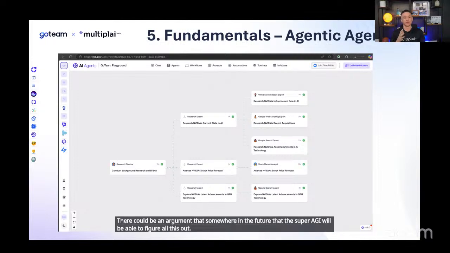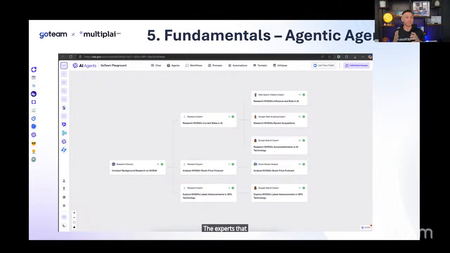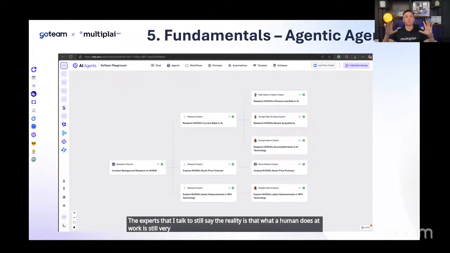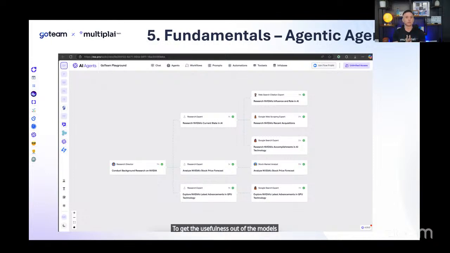The experts that I talk to still say the reality is that what a human does at work is still very complex, and the big companies are at such a high level, they still require organizations like us to help carve out that narrow area to get down into the detail. So this is why we need tools like Raya as the utility to get the usefulness out of the models once you get down to that specific job role functions and the work that a human does.